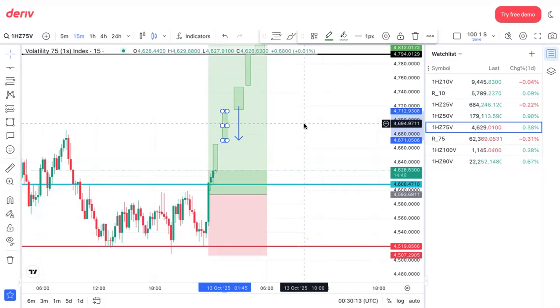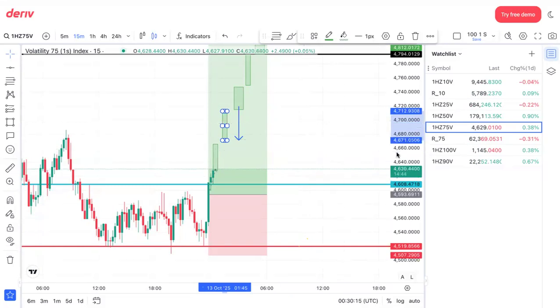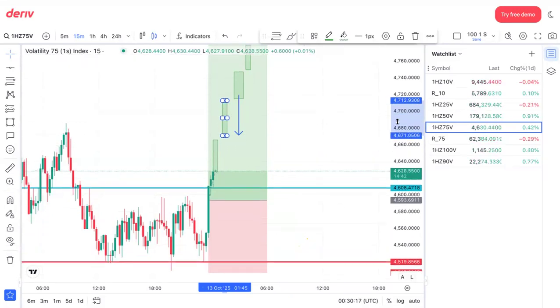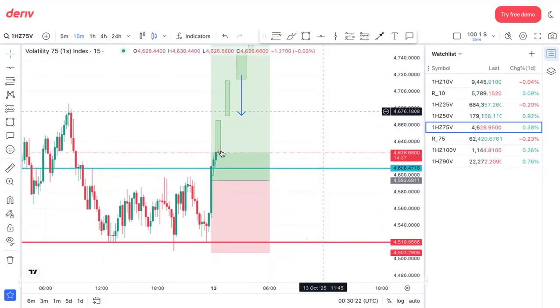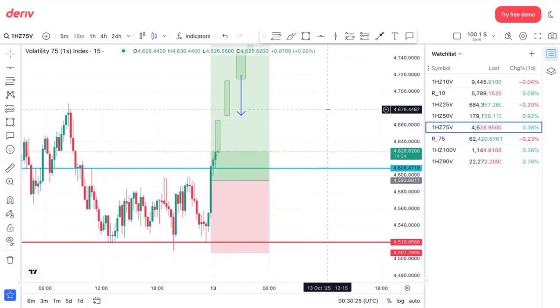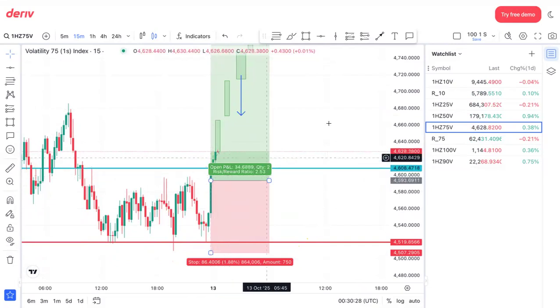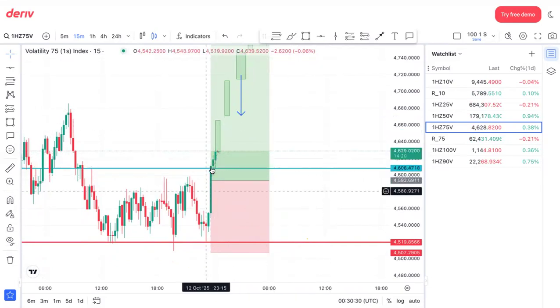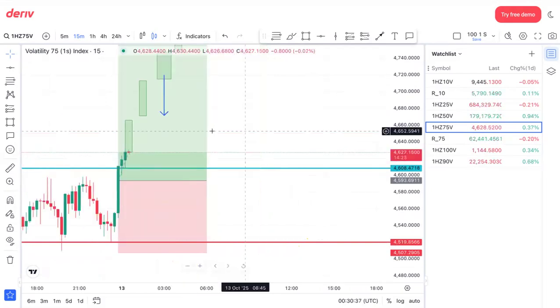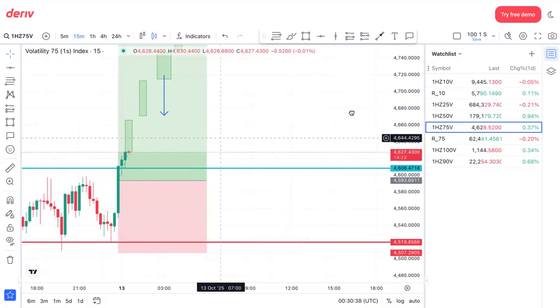Alright, so you see what's happening right here? What time is it? Alright, new candle come out. So I called out this trade on yesterday's old candle. Right? So you see what happened right here now? 1, 2, 3. We're on our third 15-minute candle. We'll soon call out some trades in a bit, guys. So we're on our third 15-minute candle.